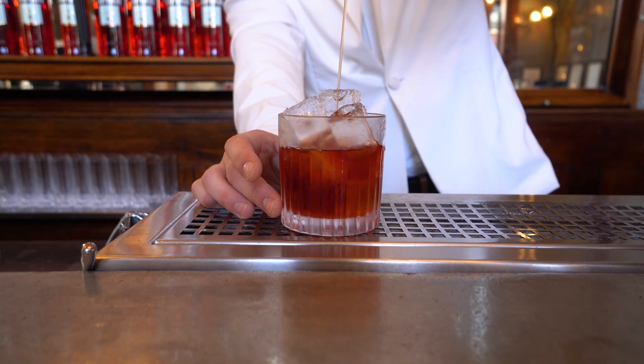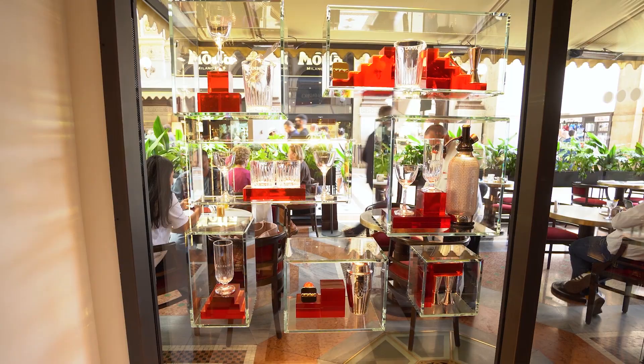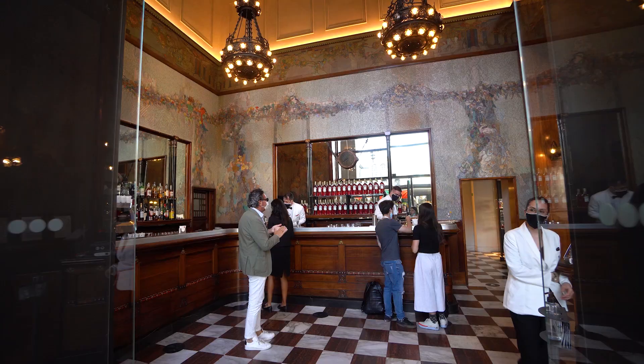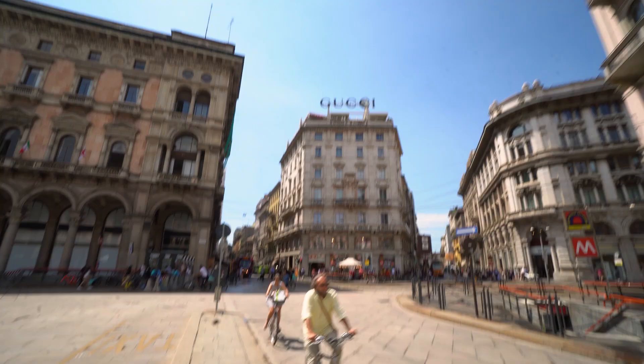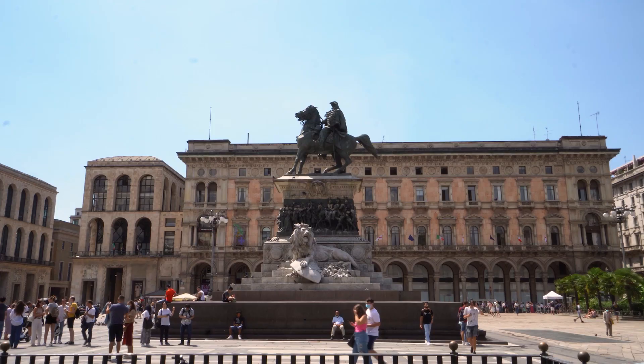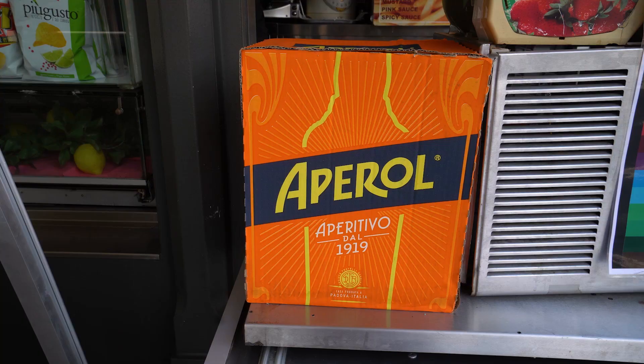I had one Negroni and they told me I should visit the bar upstairs for the best experience. It opens at 5 p.m., so I thought since you guys are going to reward me with a like, I have to come back and see what the hype is about. It was so hot that I got pretty buzzed from one drink. I decided to check out the beautiful streets of Milan and while walking, I realized that it's a lot easier to find an aperitivo Spritz than a bottle of water.